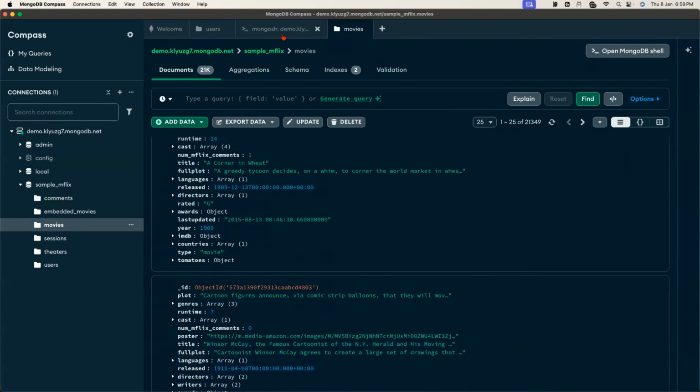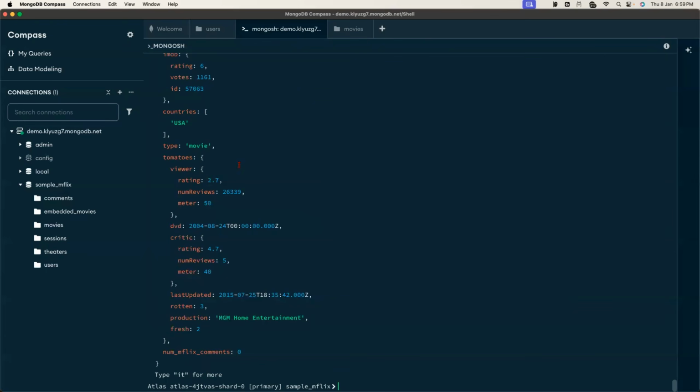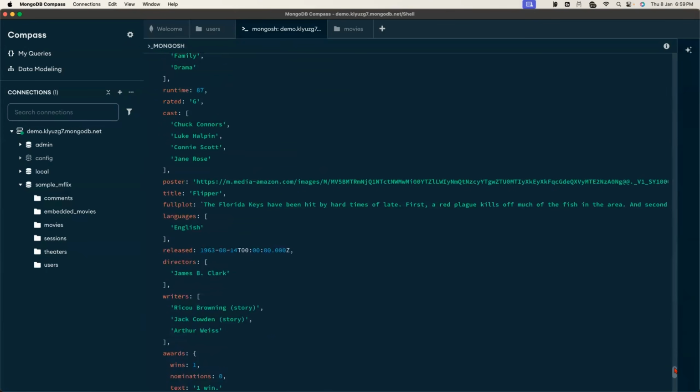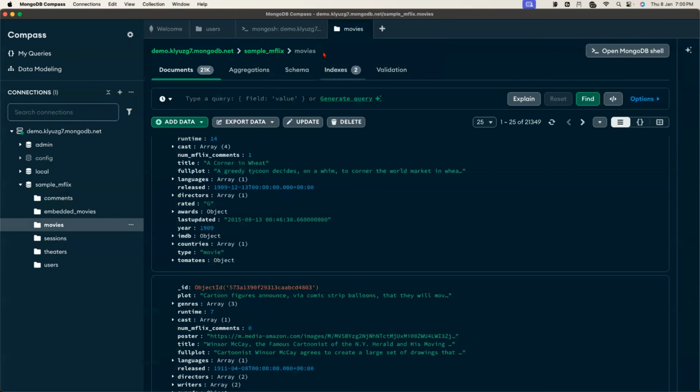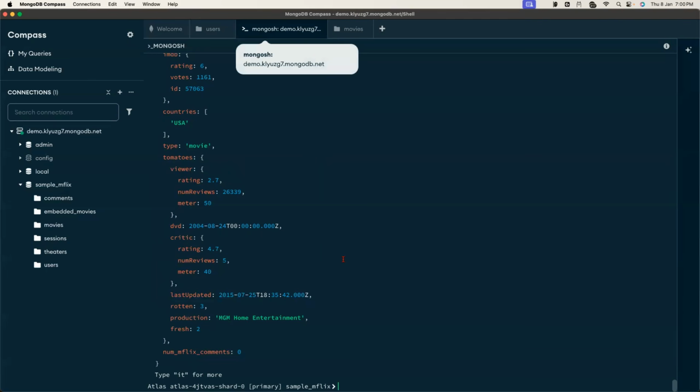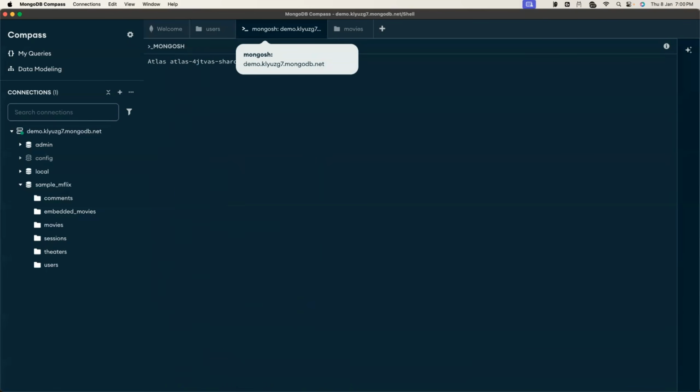What if I want to only get the output with certain fields? So I want to get all the movies with rated G, and I only want the name of those movies. So instead of looking at all the information, like what awards did that movie gain, in which year the movie was released, what is the IMDb rating of it, I only want movies that are rated G and the name of those movies. How do I do that? So I have to slightly modify my command here. So I'll clear the screen.